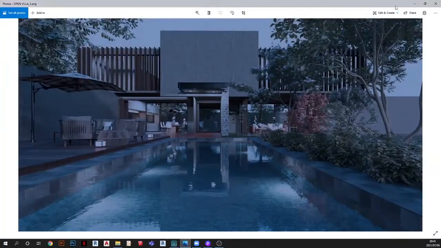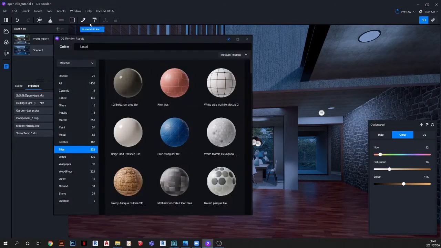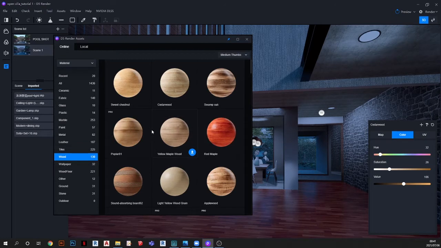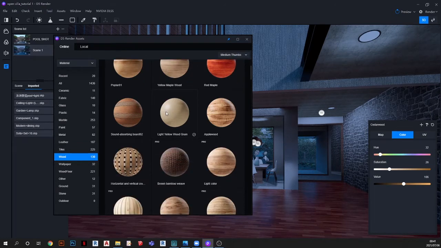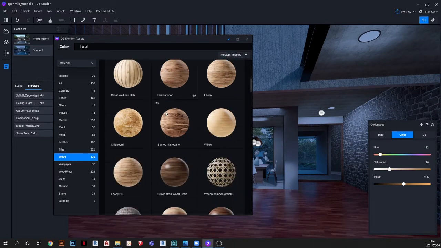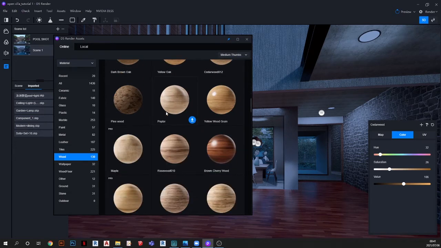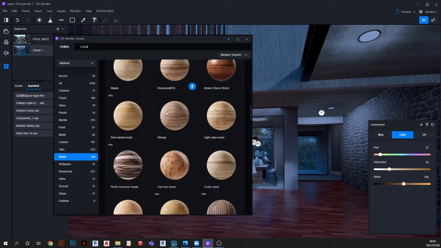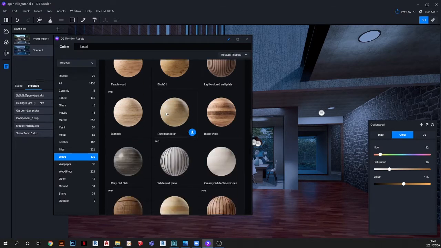I'm trying to basically get that material. So let's go to assets, and then we need to look for wood. Let's see if I can find the exact wood that I used.